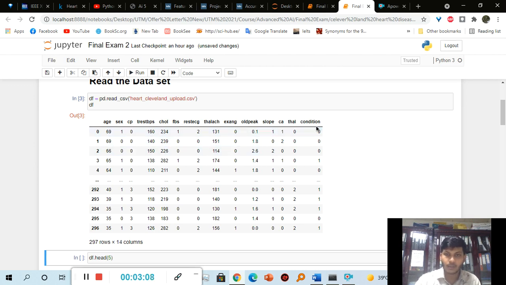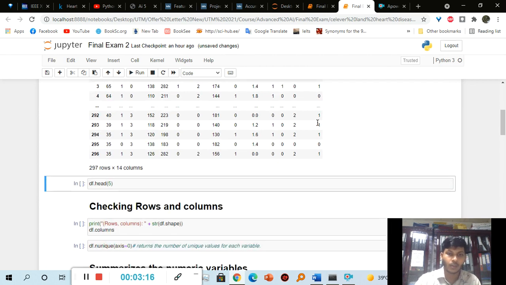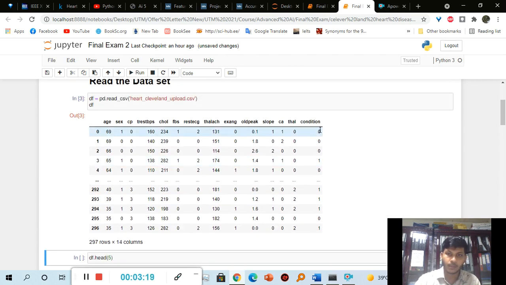The last column is condition, which is our target variable, our predictor variable. So we are predicting whether the patient has heart disease or not by analyzing all the other variables.